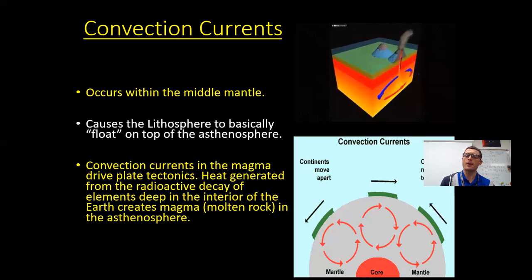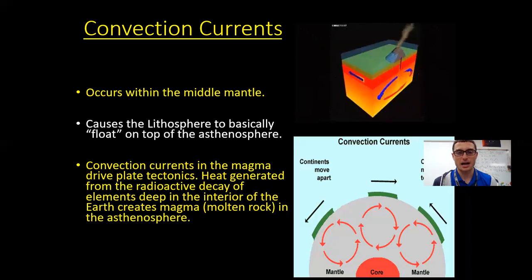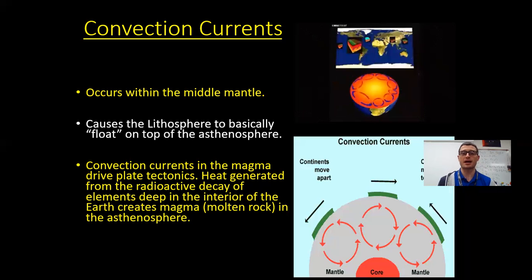In case you guys didn't know, magma versus lava, what is the difference? Magma is the molten rock when it's underground, when it's inside the earth, whereas lava is the molten rock when it has resurfaced, when it has come out of the ground and is now at the surface. Again, magma's in the ground, lava is coming out of the earth at the surface.